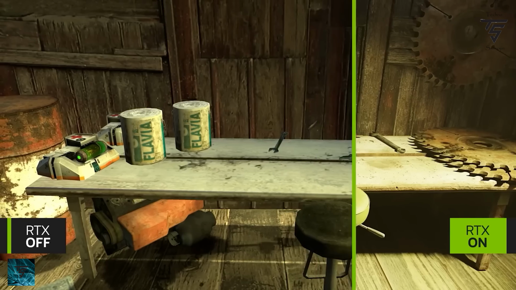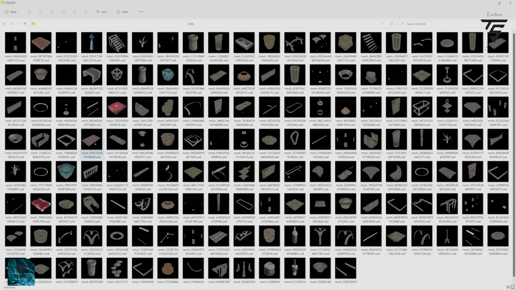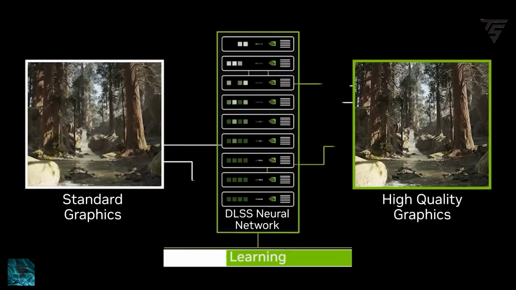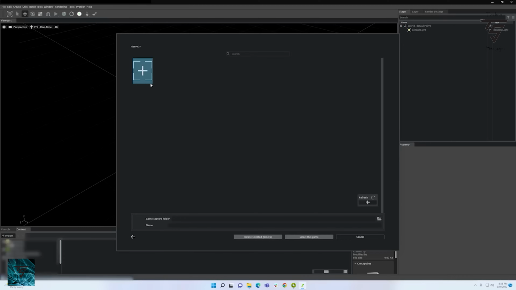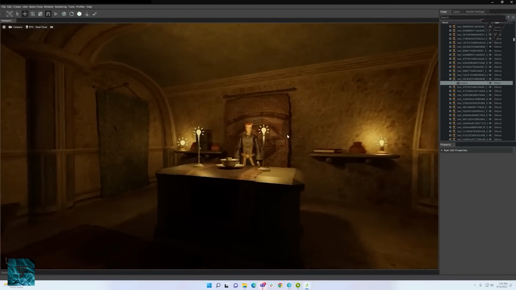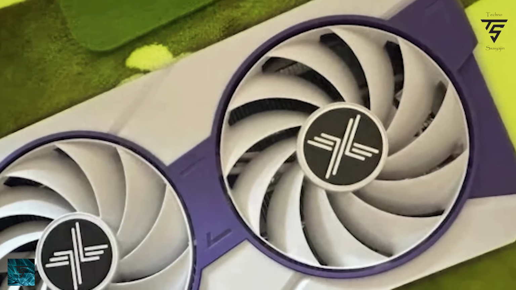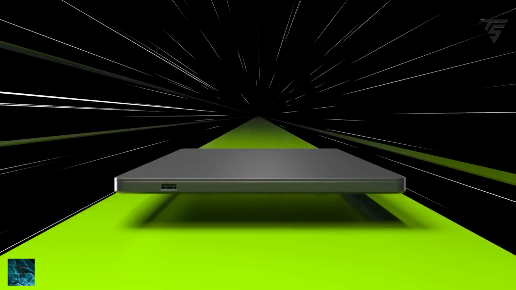You can implement DLSS. This will just open the floodgates for mods and remakes. Basically, remakes of old games, not ground up remakes per se, but only upscaled texture remakes with AI, and it will be totally awesome. Let's see how things turn out. But yeah, RTX Remix Studio is available for those who want to learn things, and also for those who want to tinker with the games they have.